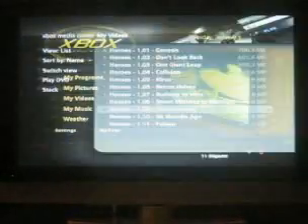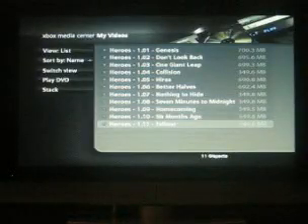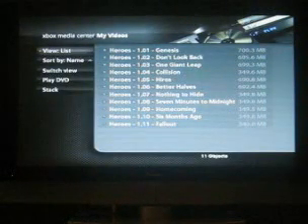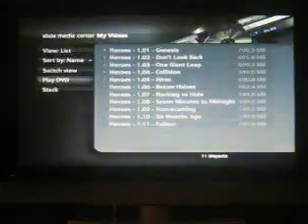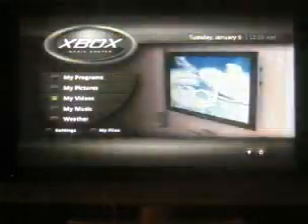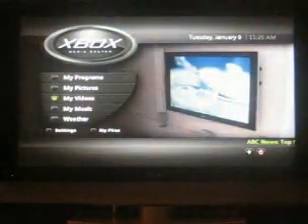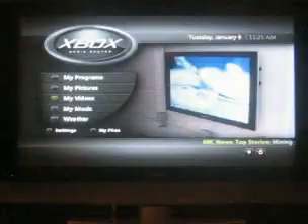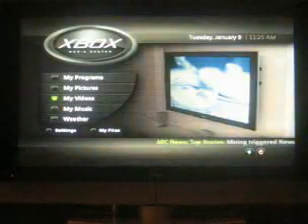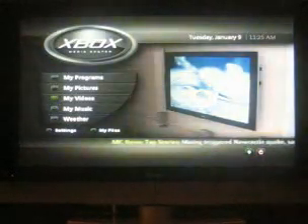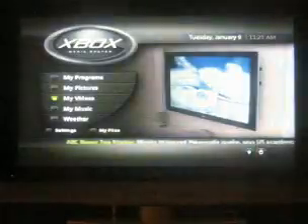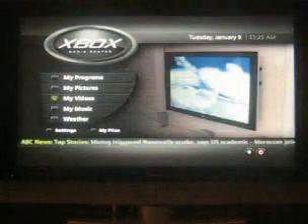I guess one of the things, I'll just quickly go back into videos again, is you can even play your DVDs. I don't actually use my separate other player for playing DVDs, but you can also play DVDs on here as well. So overall, as I say, I am very impressed with this interface. It's very easy to use. It's very intuitive. There are literally hundreds of tweaked settings that you can do just to get things formatted and displayed the way you want.